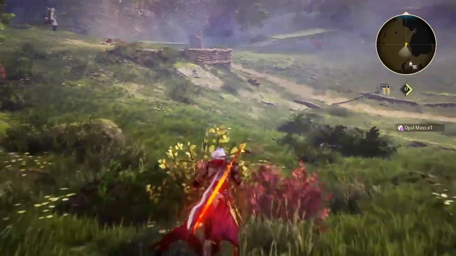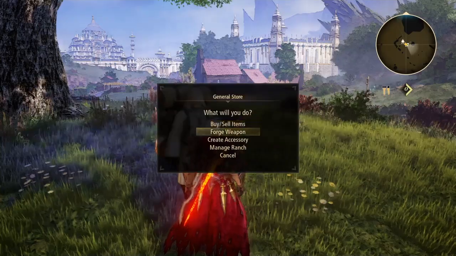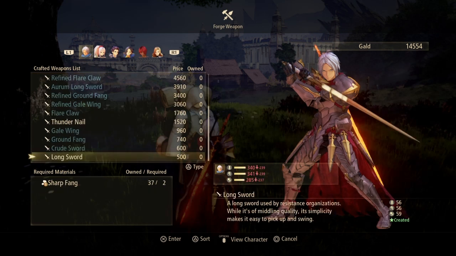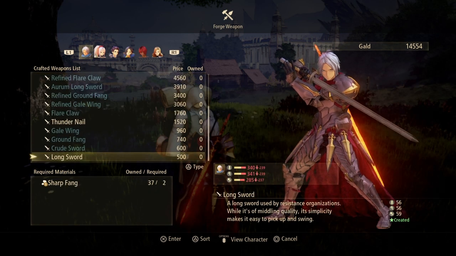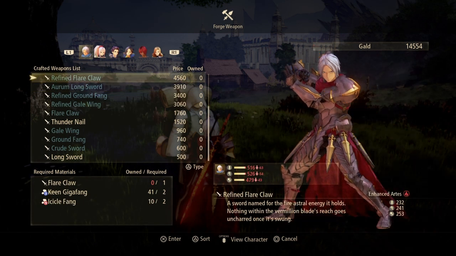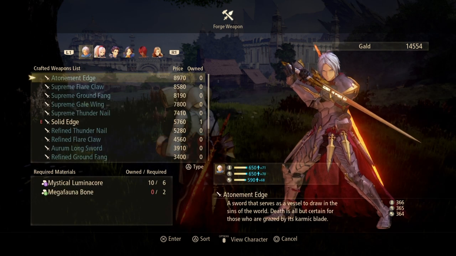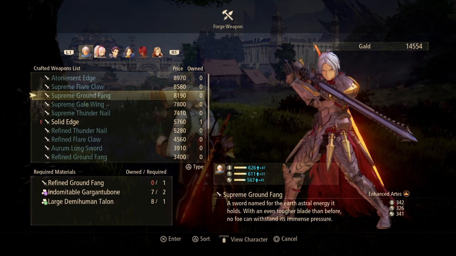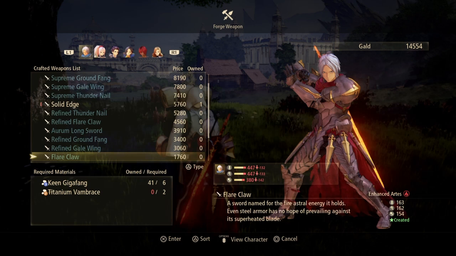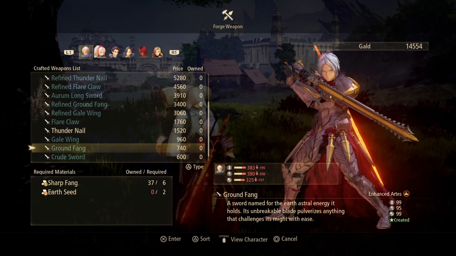You know what? There's a camp here. I'm not going to rest. We should be able to cook here. No, no. I want to see if we have enough to forge a weapon. Okay, longsword. Aurum longsword. I can't do that yet. Refined ground fang to get that. I can't get it. Ground fang, I need 2 earth seeds. I'm very close to getting it, to be honest.